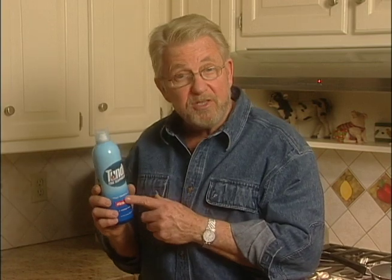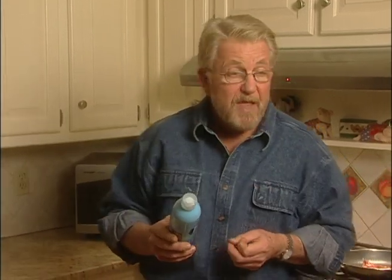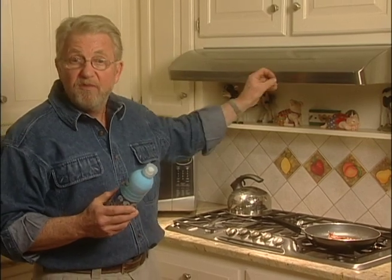The choice as to whether or not to use a fire suppressant or extinguisher is an individual one. Your first priority should always be to get your family safely out of the house and call 911. A couple of important points about extinguishers: never place them near where a fire might start — you don't want to be reaching toward the flames to get your hands on one.